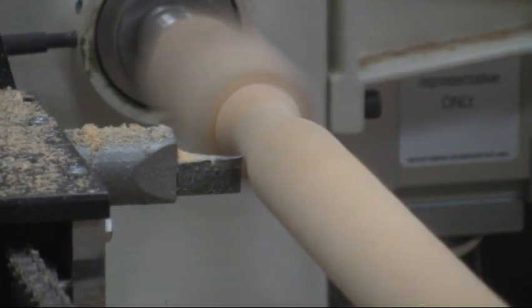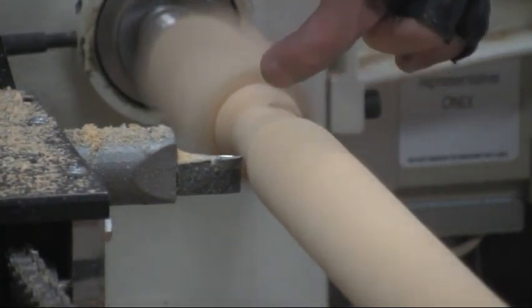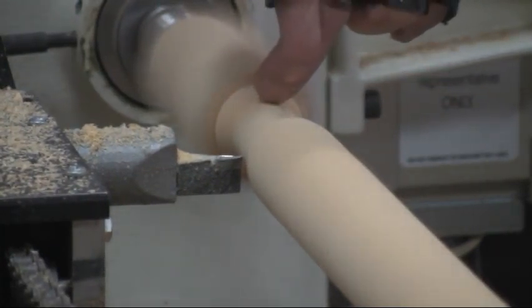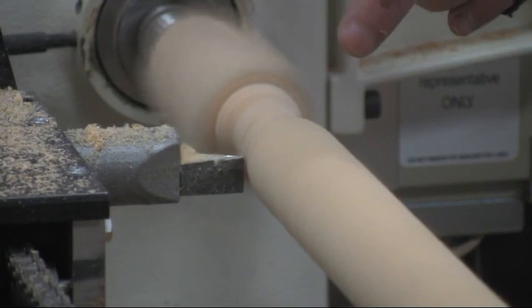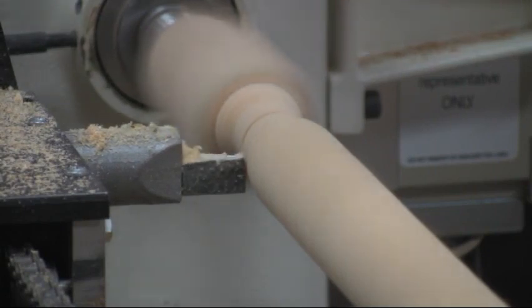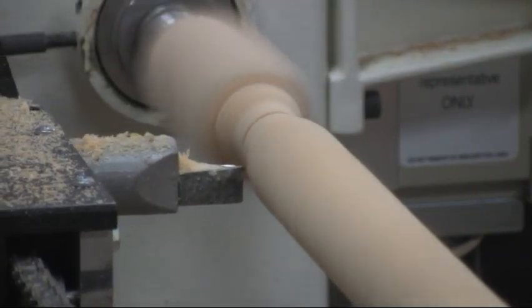Now what will happen if you try to come in this way, it's going to dig into your cove. It's not going to give you a clean cut. All right, I'm down to my final cut.